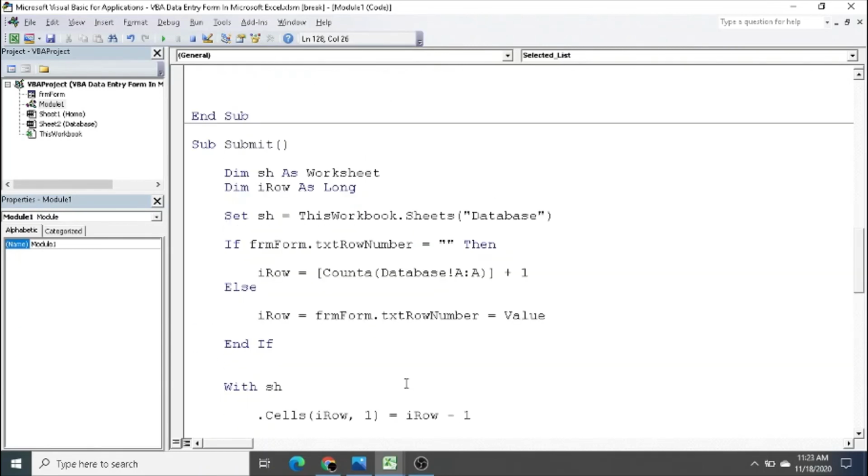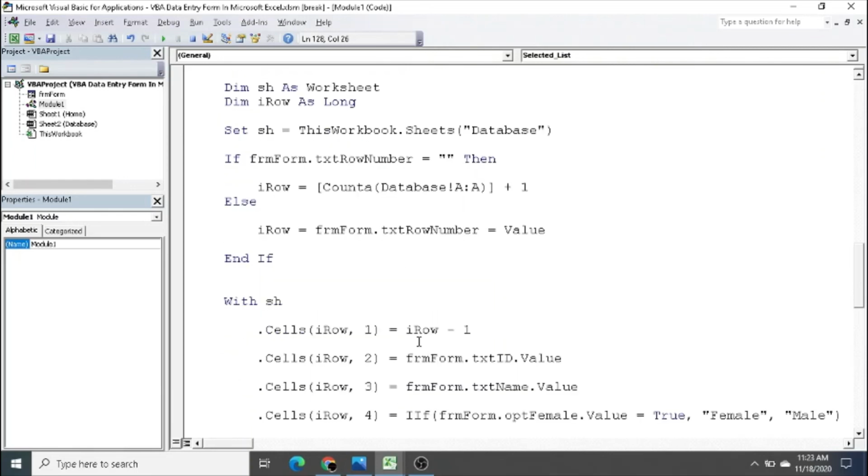We go here, that value here, that value.